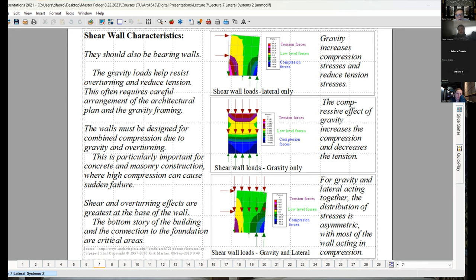In other words, on the right-hand side, this is the load effects issue that we talked about, Beth, in lecture 3. Compression due to gravity loads plus overturning compression forces are increasing compression on this side of the wall in the lower right. But what happens on the lower left? We had some tension over here. Then we switched, started to go over to compression here under gravity. But now with tension, the tension has gone away. Largely, we're into the low stress region because the magnitude of gravity loads is counteracting the tension force on the wall.